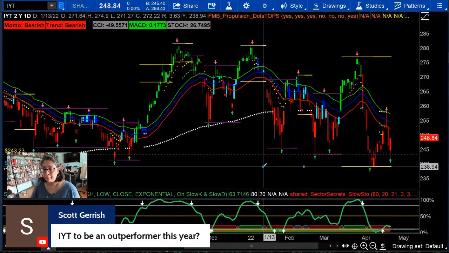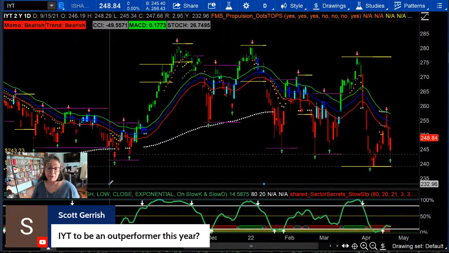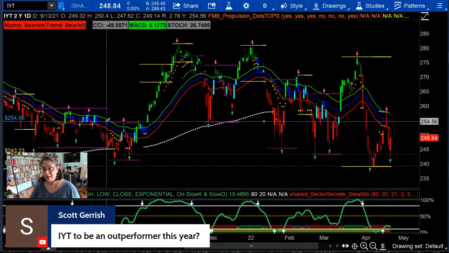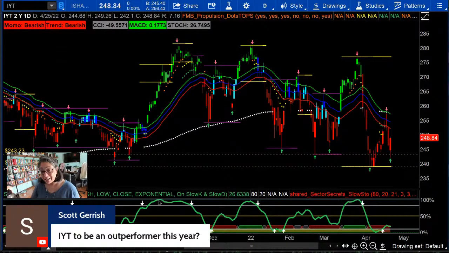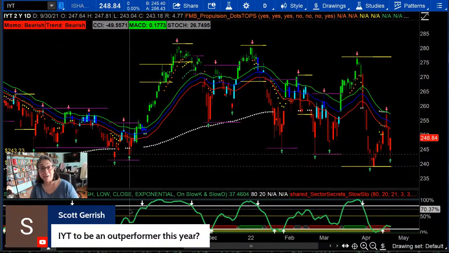And if it keeps going and organizes from an oversold bounce potentially into a trend, we'll buy the dip in the trend, and maybe we'll notice when we look back, hey, that was an outperformer. But I don't know that now. In fact, frankly, nobody does. So is it at a layer of support? That it is. So Scott, good eye.